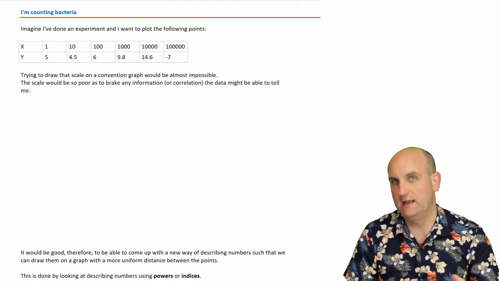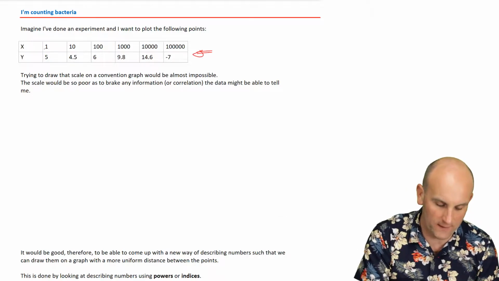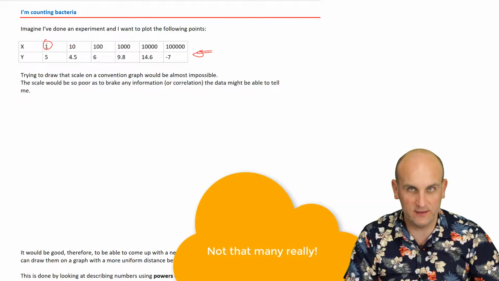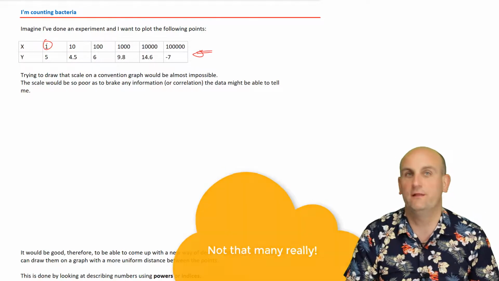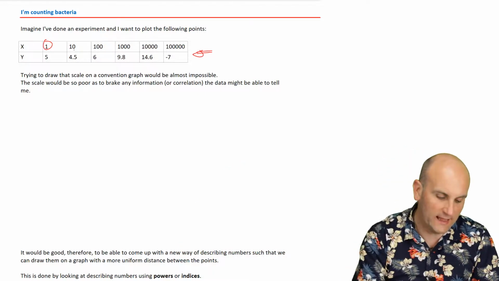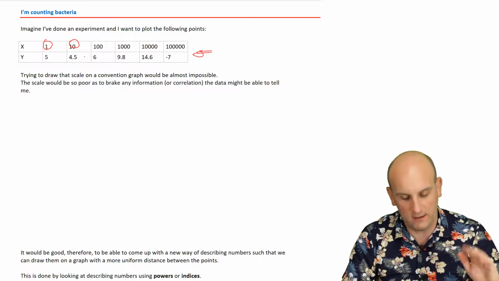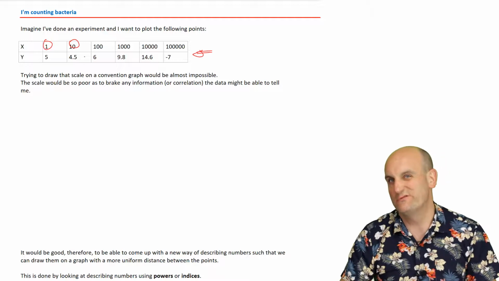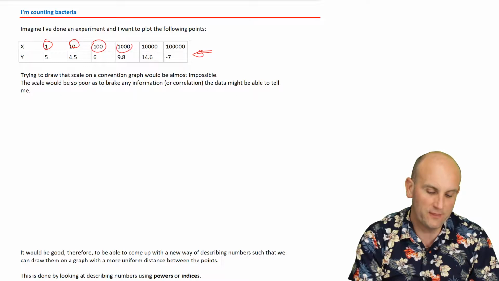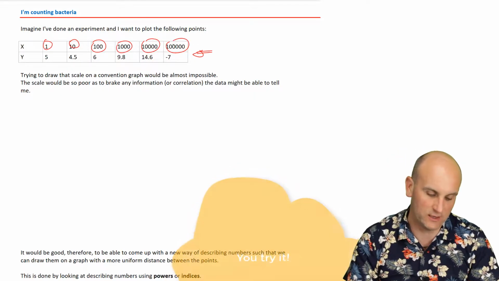And so I'm going to walk in and I'm going to count bacteria. And this table says on day 1, there were 5 cells in my petri dish. Okay, I counted click, click, click, click, click, and then I walked out. Now the thing was, I'm not very good at going back, and I went back on day 10. And actually on day 10, there were 4.5 cells. I don't quite know what happened to the half a cell, but okay, fair enough. And then I thought, well, this isn't really going very well. I was expecting this explosion, so I went back on the 100th day, the 1000th day, the 10,000th day, the 100,000th day, and it's really hard to say that quickly.